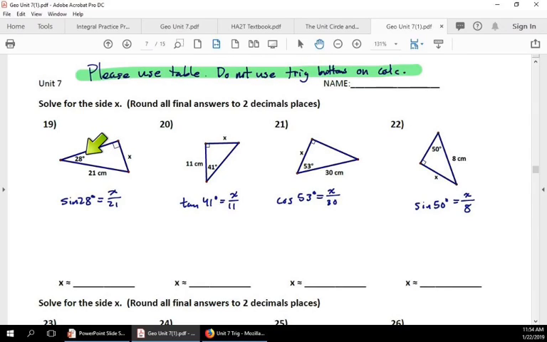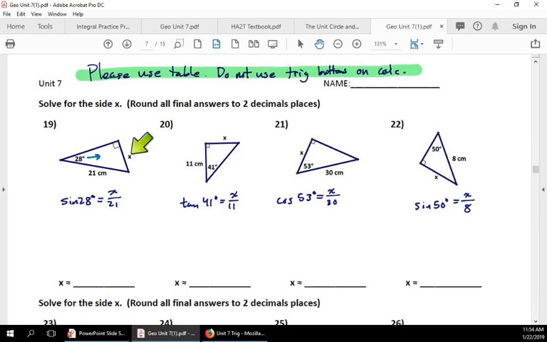this angle right here, 28 degrees, is in this corner. So that means the opposite side would be all the way across the way. One way to see an opposite side is to point an arrow out from the angle, and whatever side it's pointing to, that is your opposite side. So we have an opposite side that we're working with. And then the other number value that we're given is on the hypotenuse side. That is the longest side, the side that's opposite of 90 degrees.